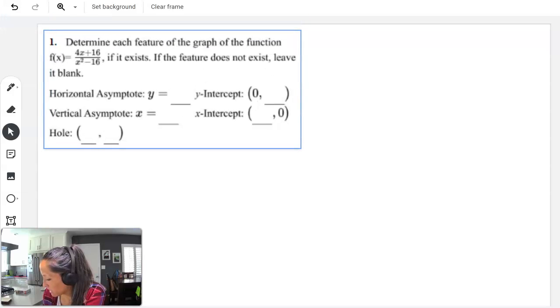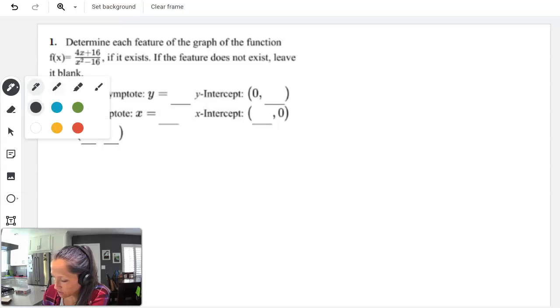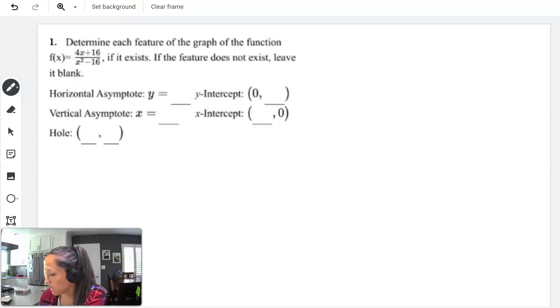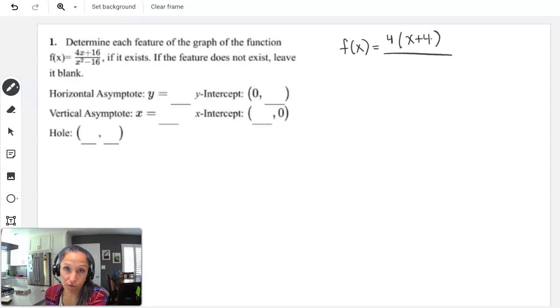So let's just go ahead. If we see a rational function, as we did in our quiz, as we will do all the time, first thing I would do is factor it so we have the other form of it. It looks like in the numerator we can factor out a 4 as our greatest common factor, leaving behind an x plus 4. And in the denominator, we have our difference of squares, which I love, x plus 4 and x minus 4. These are leveraging our conjugates.